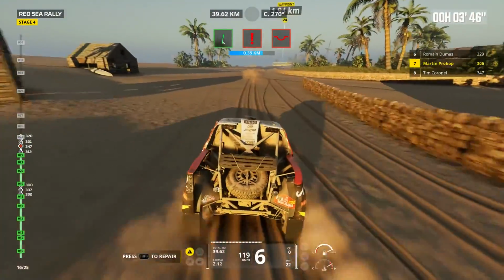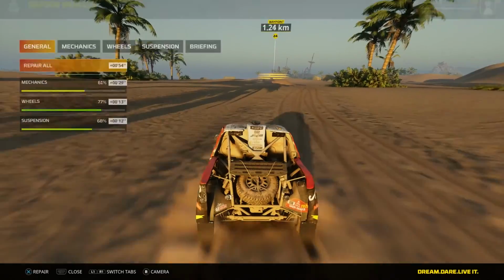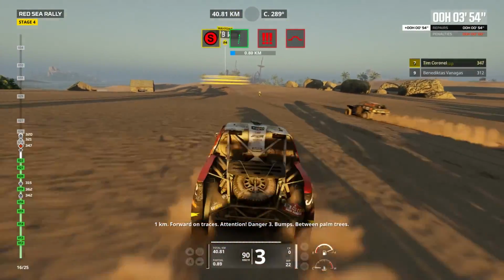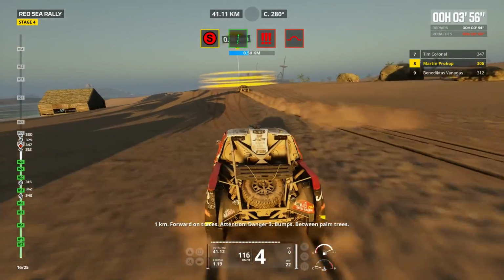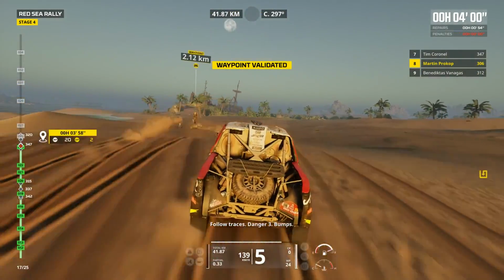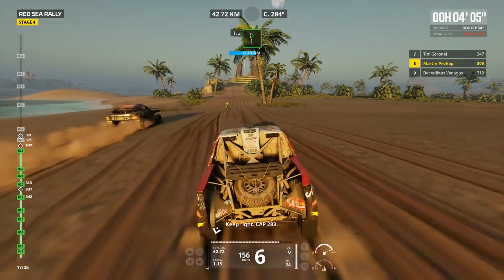Forward on traces. Leave track. Dip. 1 kilometer. Forward on traces. Attention, danger three. Bumps between palm trees. Follow traces. Danger three. Bumps. 1 kilometer. Keep right.